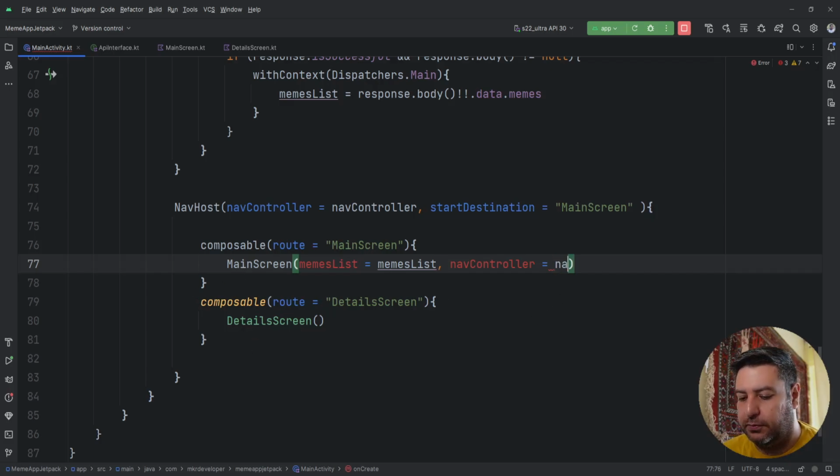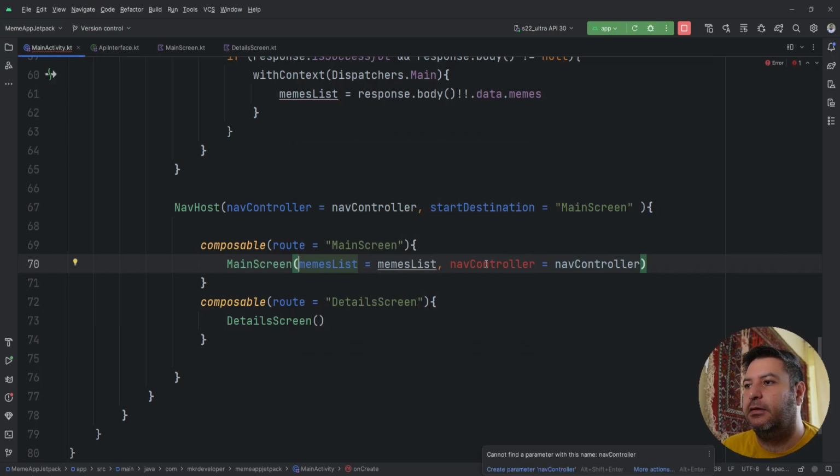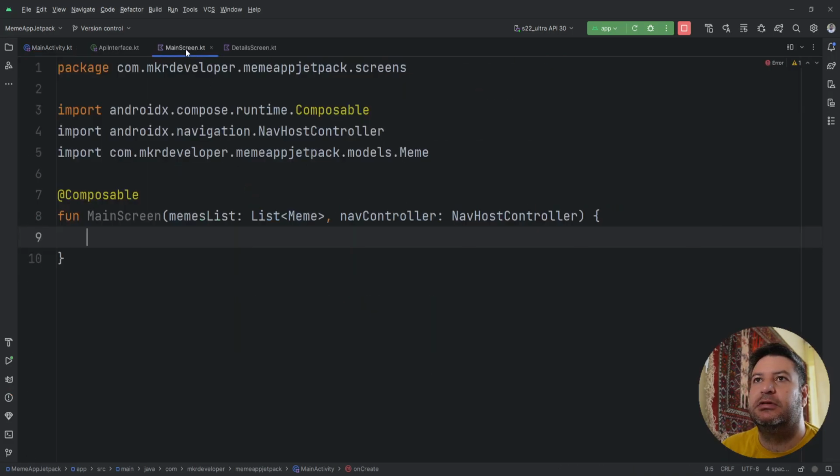So I'm going to pass the nav controller as well, and create parameter memes list, and again create parameter nav controller refactor. Yeah. Now inside of the main screen I have this memes list and nav controller.